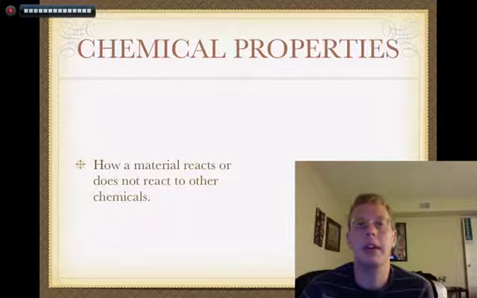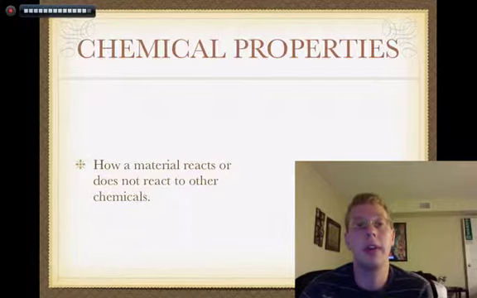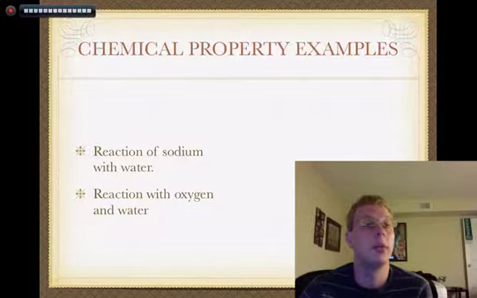Chemical properties, on the other hand, are how something either reacts or does not react. If it does react, it is going to change the properties of whatever you're looking at. So for example, on the next slide I'm going to show you the reaction between sodium and water, and you'll see that sodium, when placed in water, is rather explosive.